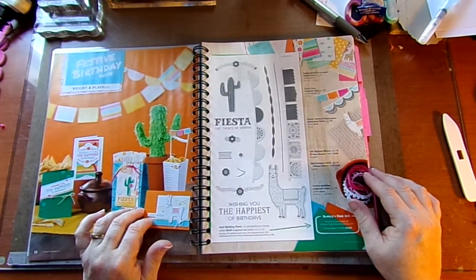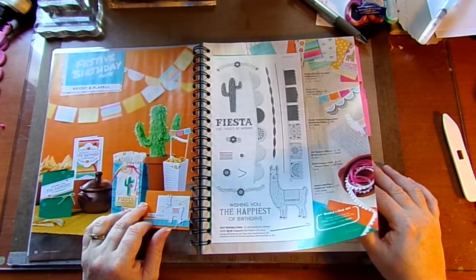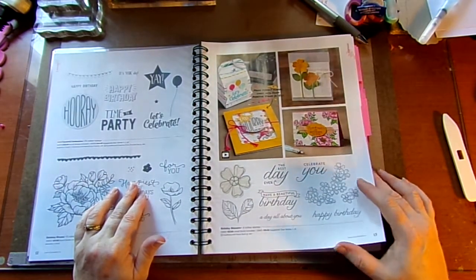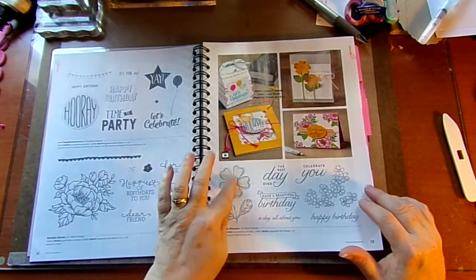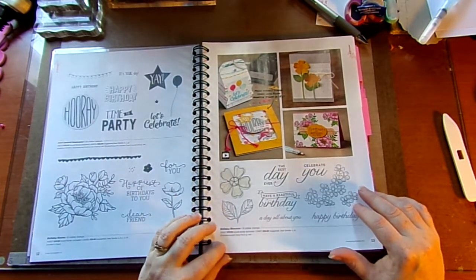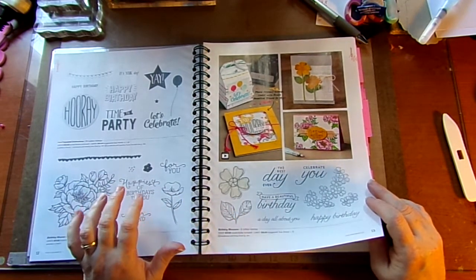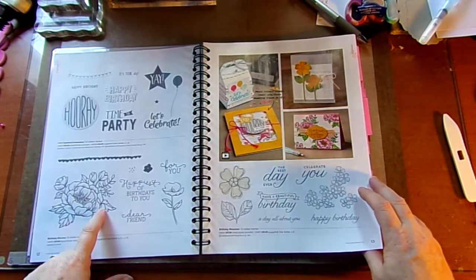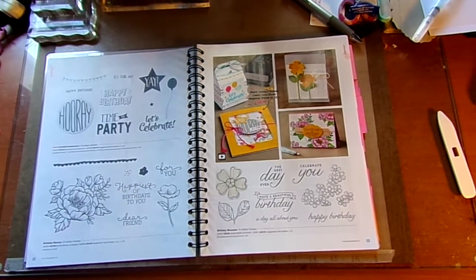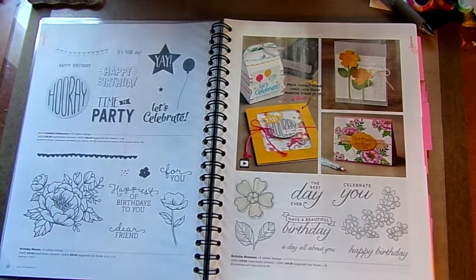Okay, now, this stamp set I just can't get into. I don't understand why. But here we go. We're starting to get into the stuff that I dig. If it's in this weird color, it means it coordinates with the punch. In this case, it coordinates with the pansy punch. I like this rose set, too, over here. The birthday blooms, it's cute, too. Let me see if I can move you in just a little bit closer. There you go. Let's see if that works.